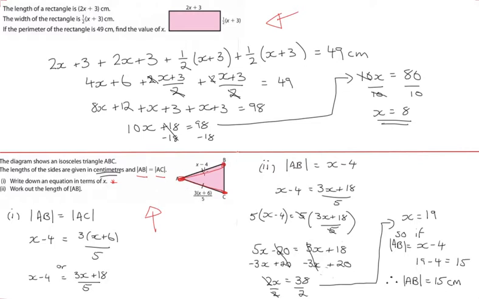And they want us to realize that x minus 4 must be equal to 3 times x plus 6 over 5, okay? So all I did was I copied this here into there, and then I took what was AB. AB is x minus 4. I wrote that down like this. And then I put in equals, and then I put in 3x plus 6 over 5. And that is all I had to do. Now, what you can do is multiply out the top part here, and you can write it like this if you want to, and that would also be acceptable.